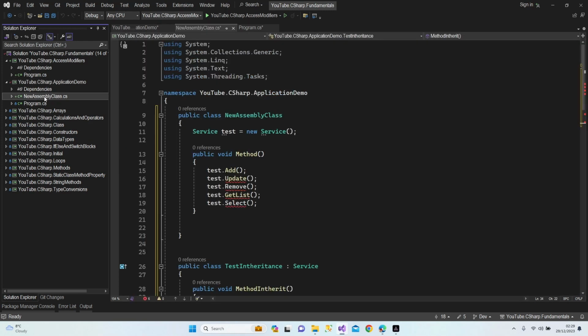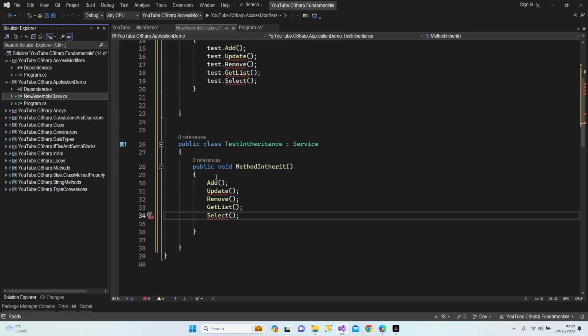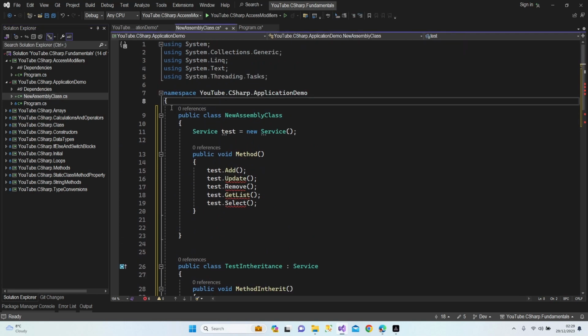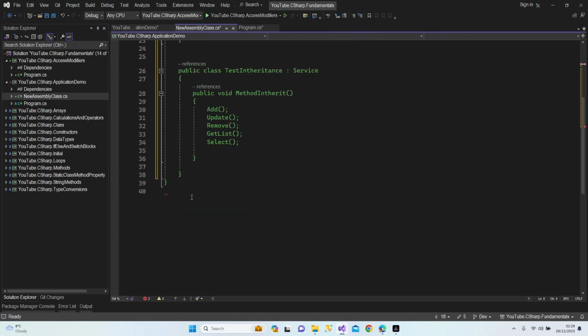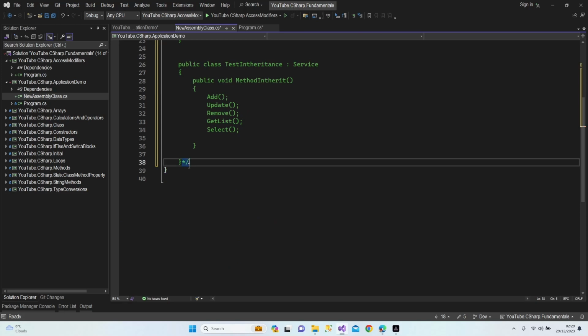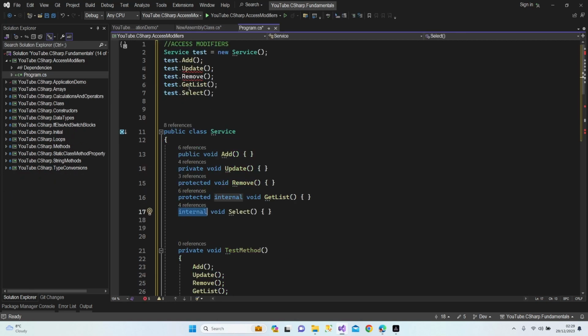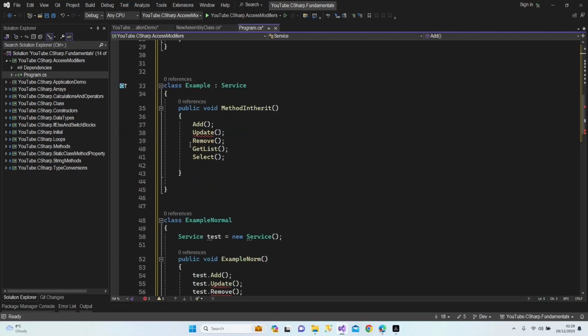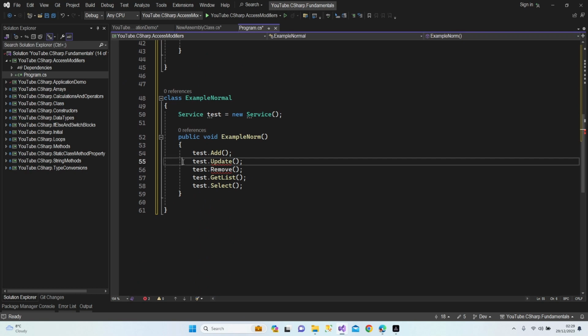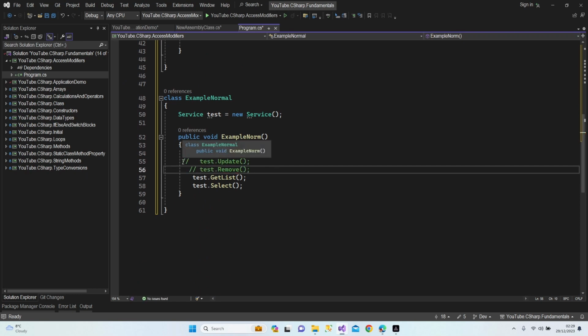Okay, I'm gonna keep it like that, but let's make it command line because I don't wanna crash my application because of these errors, and same here as well. Let's make them command line. Perfect.